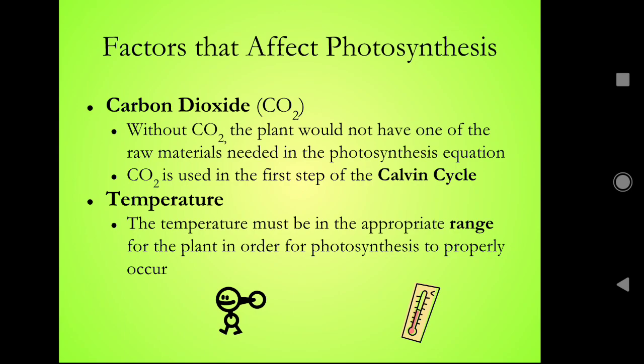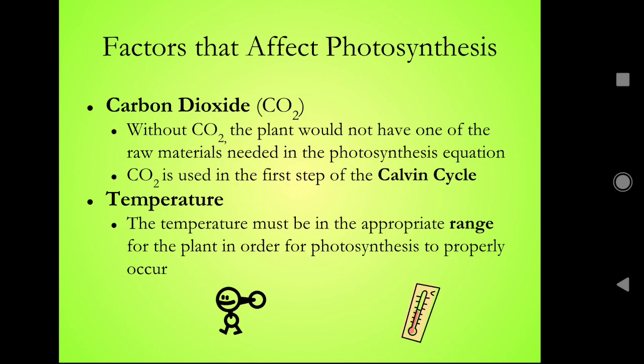Now, along with those same conditions, temperature plays a big part. There's a certain optimal range for temperatures for plants and other photosynthetic organisms to make the process occur. If it's too cold, like say, sub 5 degrees Celsius, plants struggle to photosynthesize. The enzymes needed for this to take place, like ATP synthase and other enzymes, really struggle to work. Their effectiveness decreases as it gets too cold. So obviously at 0 degrees Celsius, the enzymes aren't going to function well, and also water is going to be locked up as ice in that case.